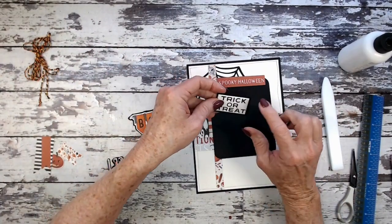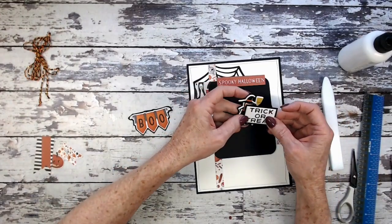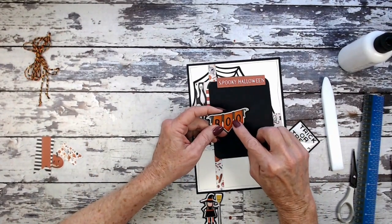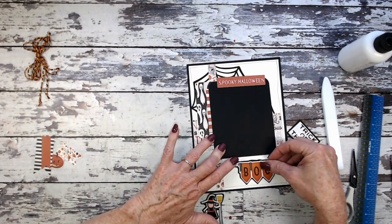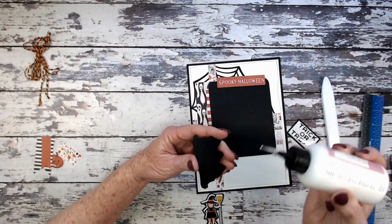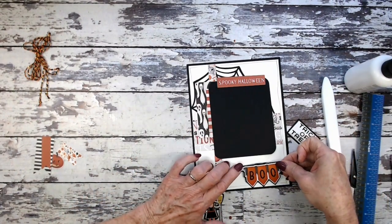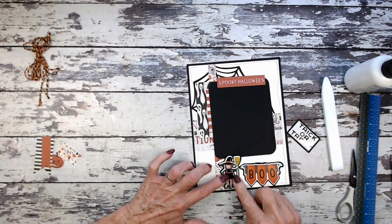And this is from my stash. This is another epoxy sticker because I wanted to kind of match the other side as well as this one. I did mat them onto black cardstock. So I have a little witch. And then I have, this is from the Halloween Market sticker sheet, Boo. And I put that on black cardstock. So I'm going to attach it right down here at the bottom. And the witch is going to go to the side of it.